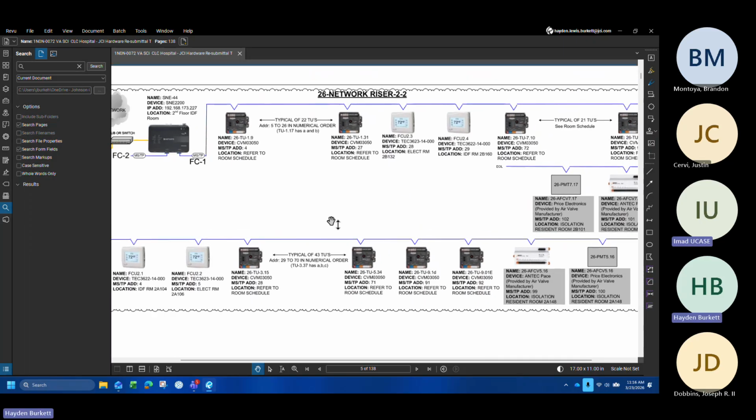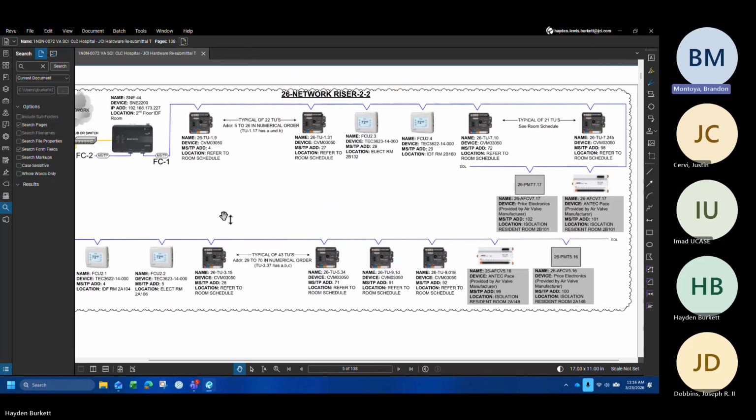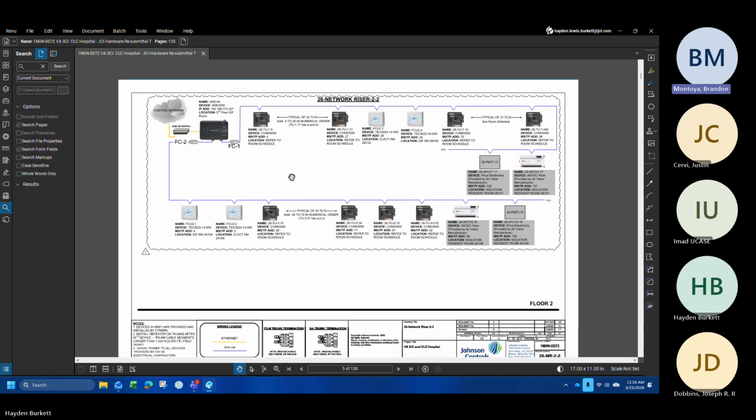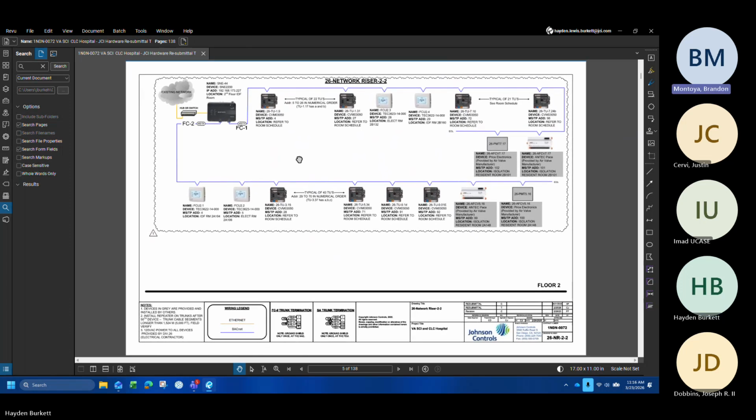A quick question on those ISO rooms. Sure. Are they tied back into our Metasys, so the folks that sign into Metasys will be able to see that they're operating properly? Yes. Okay. Separate from the ISO rooms, I noticed we have a handful of biohazard rooms.